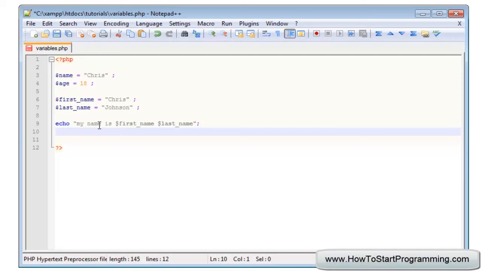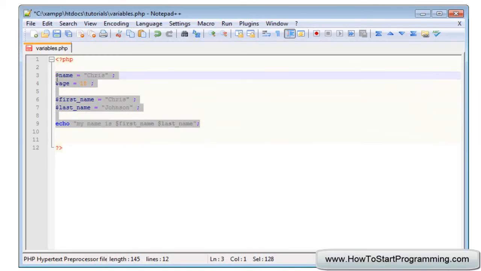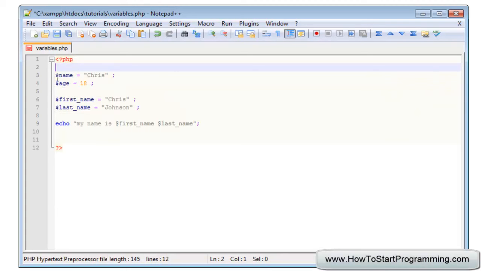Yeah, that is the end of this tutorial. Thank you for watching. So to pretty much sum up what we've learned, to create a variable you're going to just have to type the $ sign and then the name of the variable, and then an equal sign, and then in quotations, or if it's an integer you need to type the value, and after that obviously the semicolon. And to reference a variable when you're echoing it out, all you need to do is use the variable name.